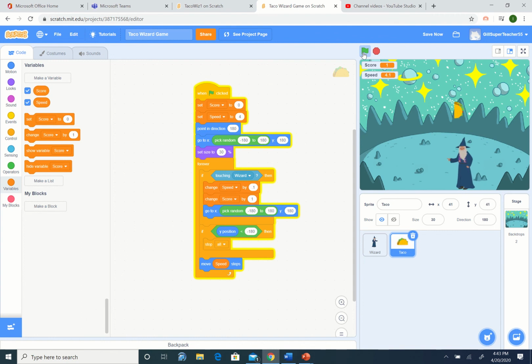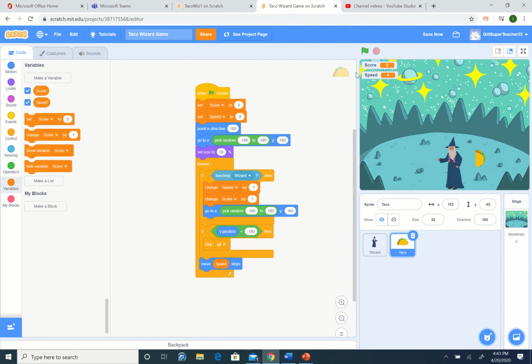Okay, speed goes to 4.1, 0.2. And the game gets progressively more difficult as we keep catching. See, it's moving a little bit faster now because it's moving at 5. And then if we die, the speed should reset when we start the game again. See, the speed's at 4 again.